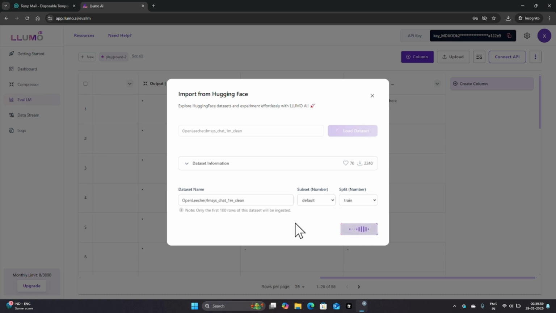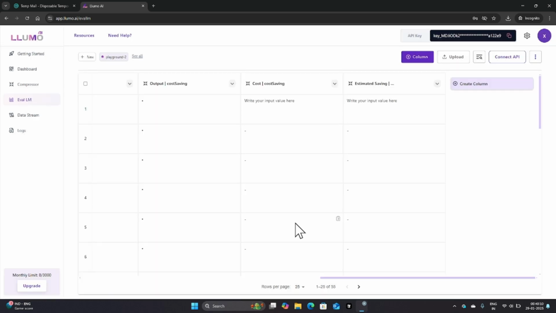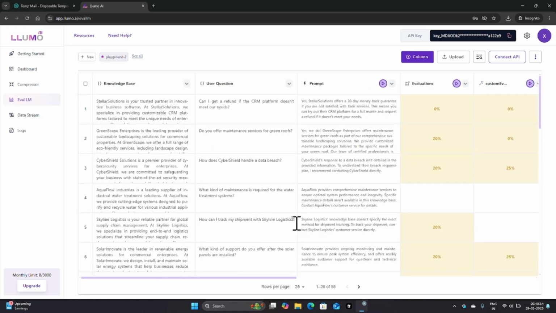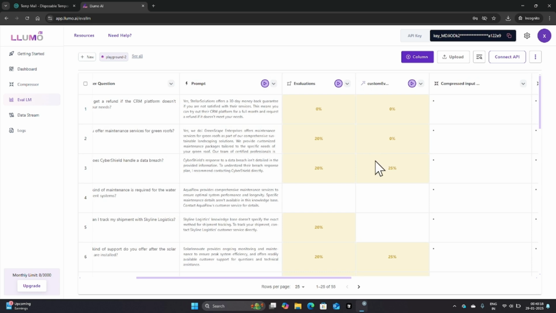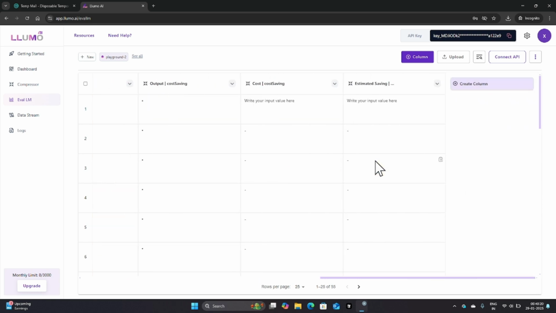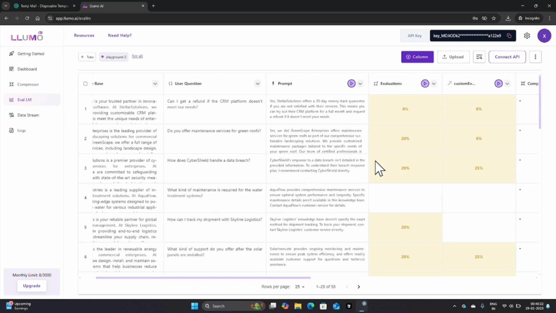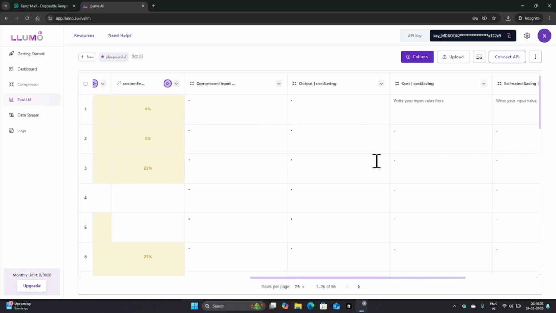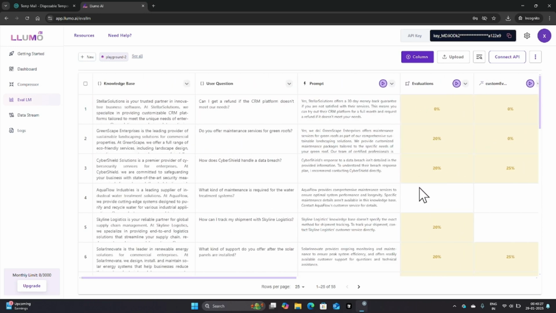What this is going to do is run that particular Hugging Face dataset, and whatever data it gets, it is going to create a playground out of that. All these things happen at the backend, and based on that, it is going to fill in all those data. So that's all about eval LM.